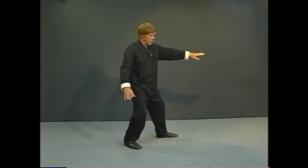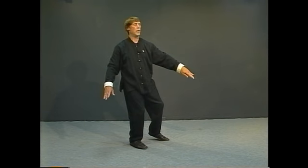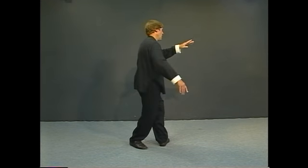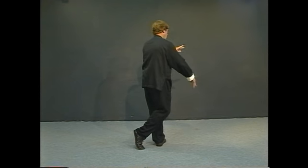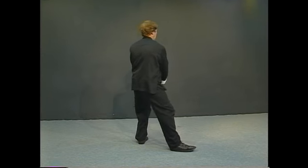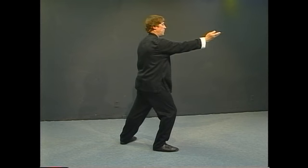Partition of the white horse's mane, right again. Come back, neutralize, pull in. Slightly to the right. Open, or close up your opponent to the left. And partition right. Throw over the leg.